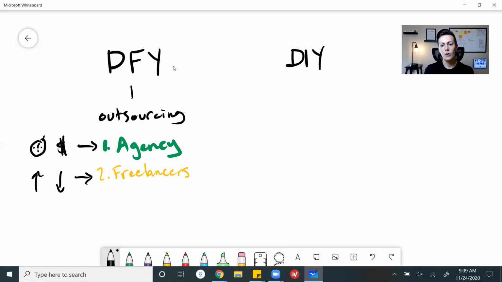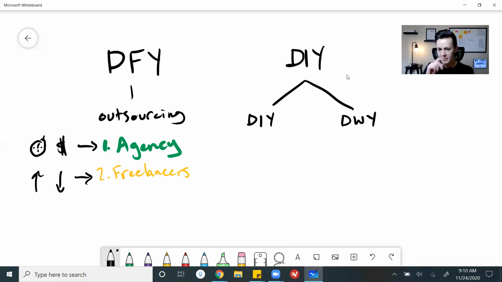Okay, so when we get over to the DIY path, this is where we split off into a couple of sub paths. So one of them is the straight DIY, where you really are doing it yourself. And then another path, which we have sort of created after doing all of these and seeing what can really help people get the results that align with their goals, is the done with you path.